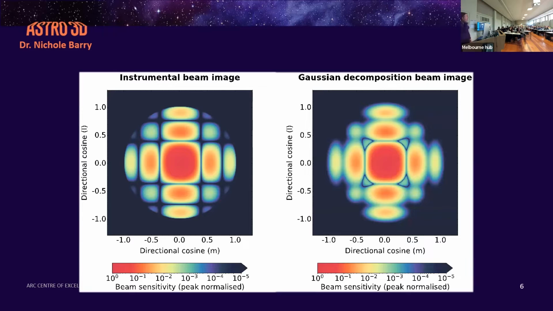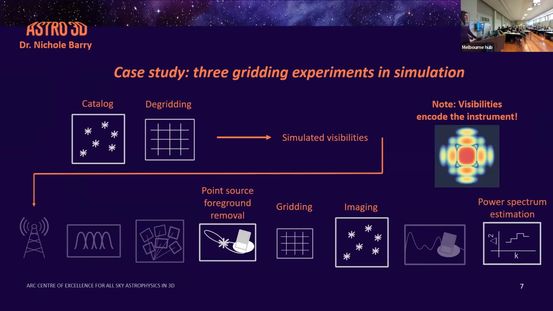And this is roughly what that looks like. This is good to within 0.1%-ish, again, 0.1%. So it's a fairly decent representation. But what it will allow us to do is to do instrumental simulations that are not too far off of what we expect the instrument to actually see.